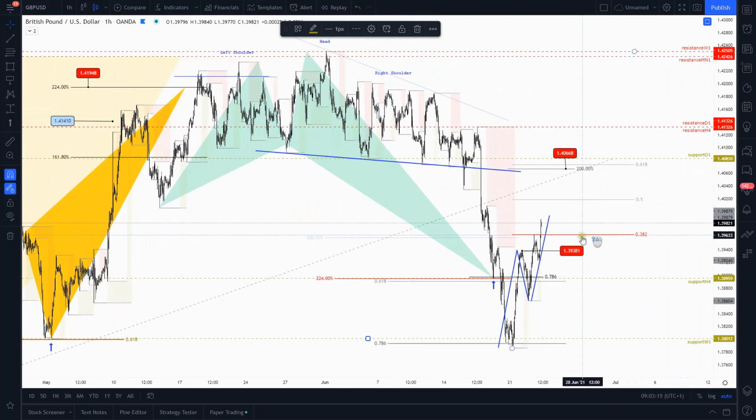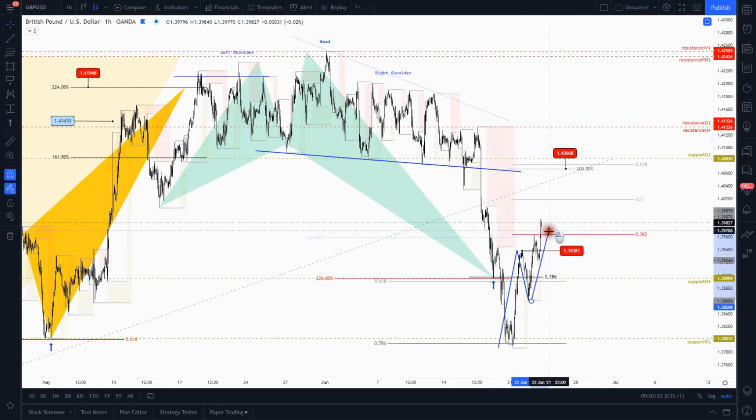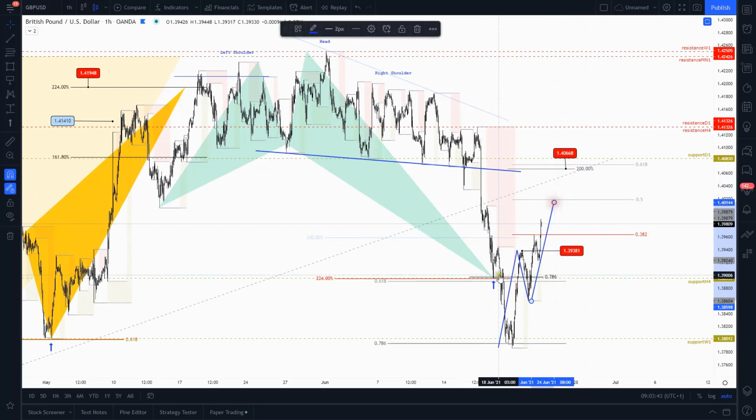So at this point, this is a nice bounce for the cable. I need to see what type of structure the price is building here. I don't think this is an impulsive swing. I like the strength of this movement, and it looks like, well, at least we have a third wave already being printed. Let's see if this is the third of a 5 or a third of a third wave correction, a corrective structure with a three wave structure.